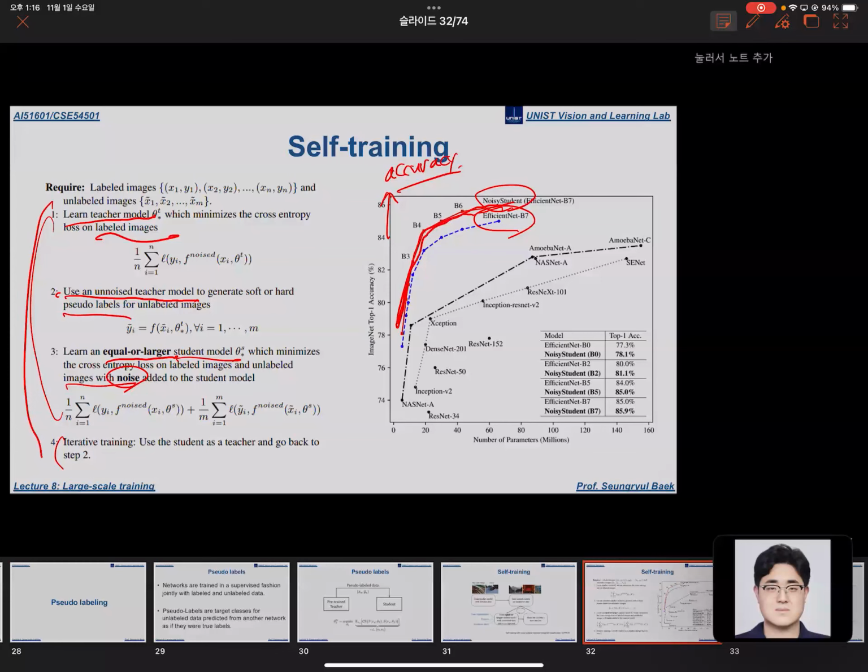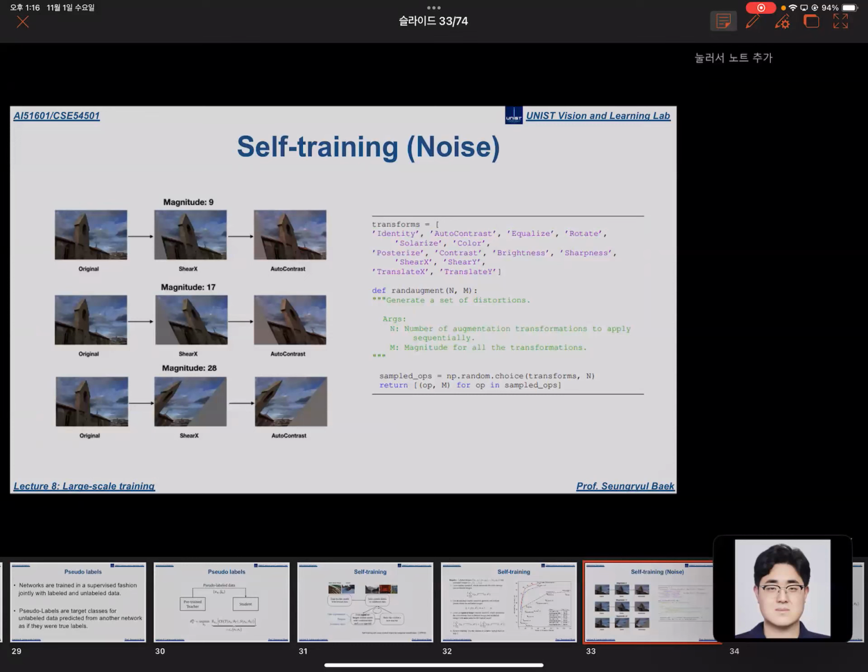So this is self-training, okay? This is quite interesting. And the noise they propose to add is this kind of simple noise that was used for data augmentation. So maybe manipulating the magnitude, applying some shear transformation, and applying some contrast changes.